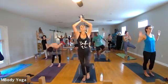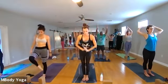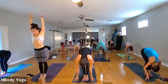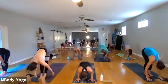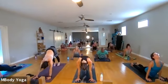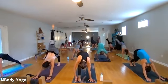Tadasana. Big reach, look up. Exhale, bow forward. Halfway lift. Chaturanga, flow. Inhale, upward facing dog. Exhale, downward facing dog. Now step warrior one, right side. Get back into your feet, grounded into the mat.